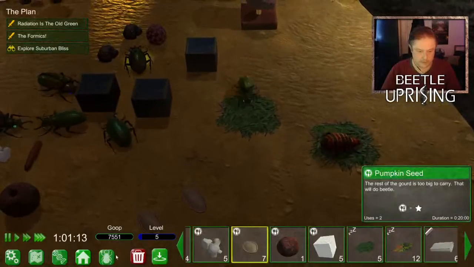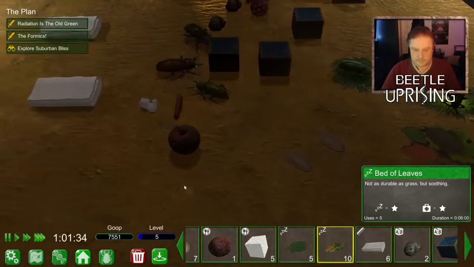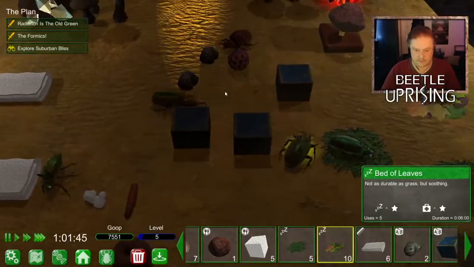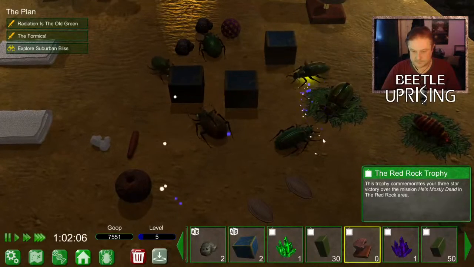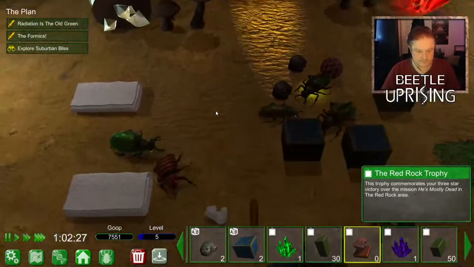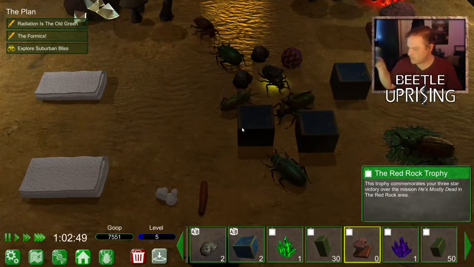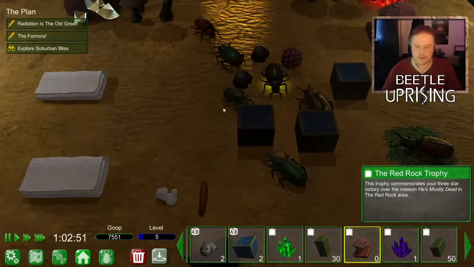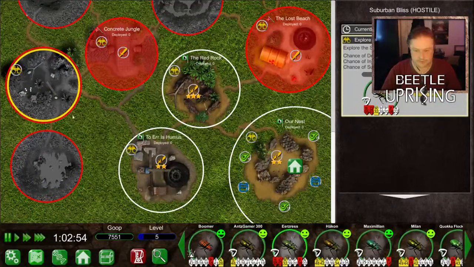Bedding getting used up again, so let's put some more stuff out. Pile of leaves. Food's looking okay, as is entertainment. Will we ever win this one? Let's try again. The 4 mix, by the way, that's up there is our next kind of combat mission.